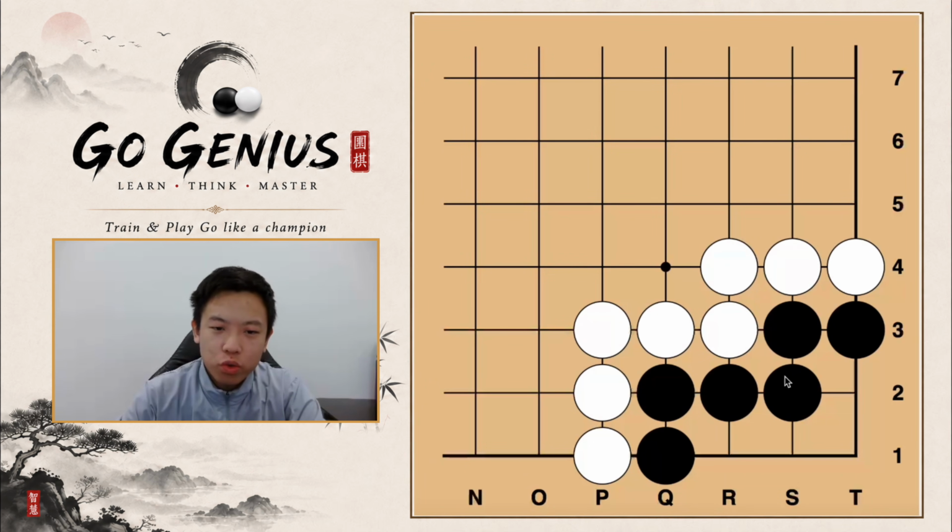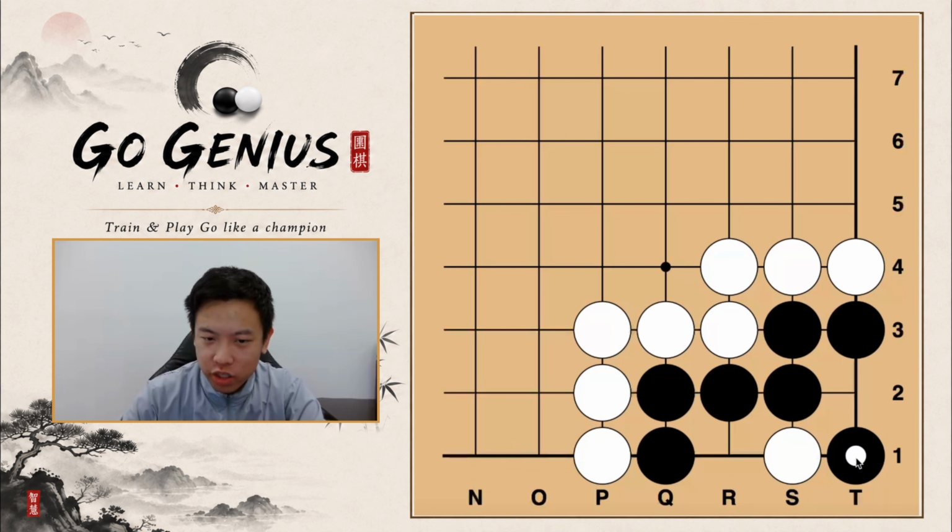This one we need to destroy black's eye because it's white's turn to play. If we play T1, black can play S1 and black has 2 eyes. So the correct answer in this position is to play S1. Black has to play T1, and this becomes a ko fight.